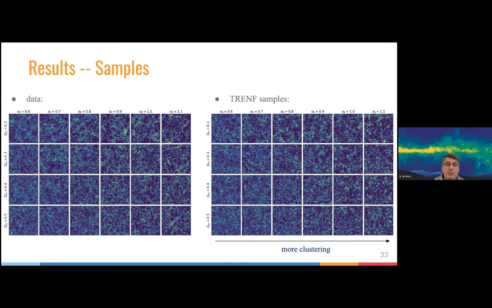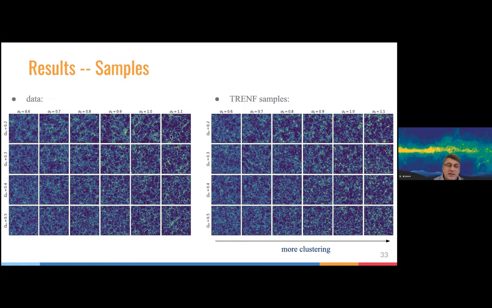So here the samples you can think of literally as new n-body simulations. Here's the training data I'm showing. This is what went into the training. And here we're varying omega matter in this direction. You can see that as omega matter goes down, we get larger voids. Okay, this is well known because the power spectrum gets redder in this case.